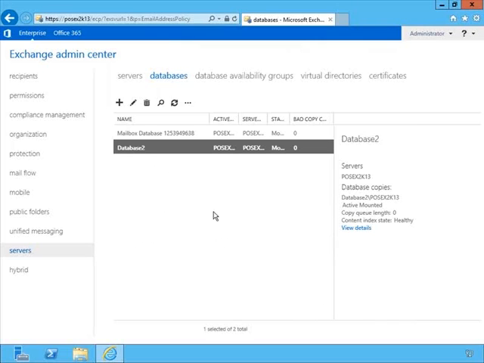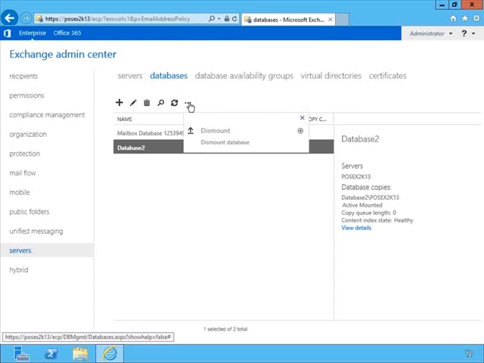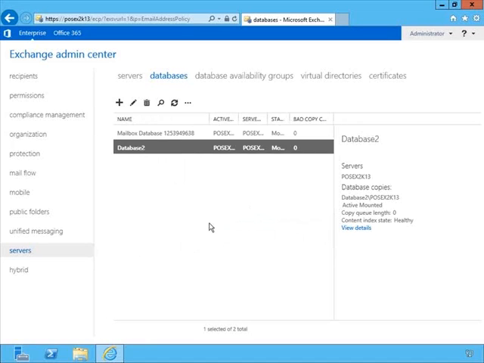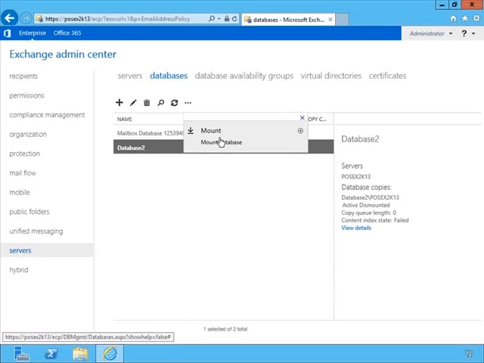Alright, so now you've pretty much seen the various options for managing the database itself. You can work with these different options and you can see how they're easy to use here. One of the other things we might want to look at is that you can see it's a mounted database. By hitting the More button, you can also dismount this database. It gives us a warning. We say yes. Now it's dismounted. If we hit the three buttons there again, now we can remount it.